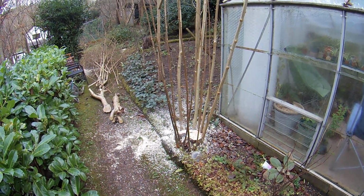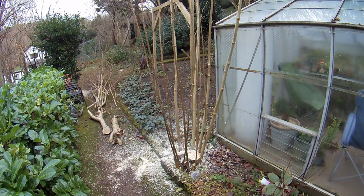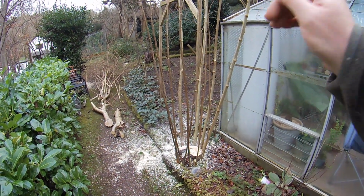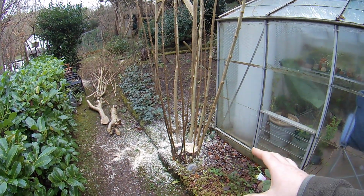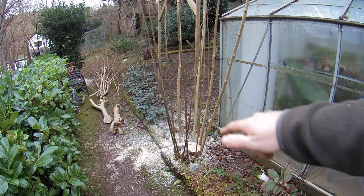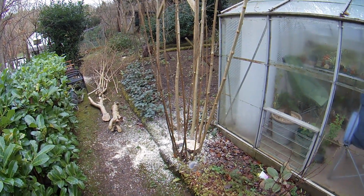Well, there we go. That doesn't look like a lot now, but that will bush out in the summer, and then we'll get all new shoots coming up from the base. And I've got it back as a coppice again now. So I can keep it on a cycle and I can take out the larger ones from in here and leave the smaller ones to grow.